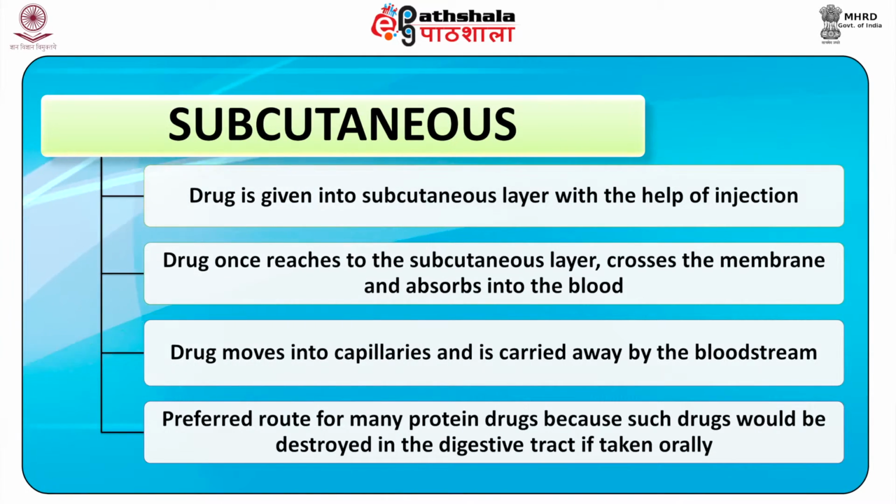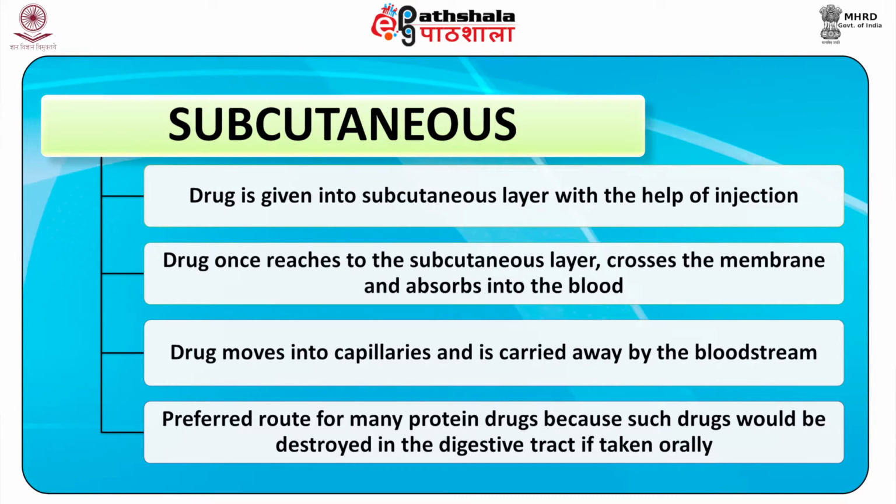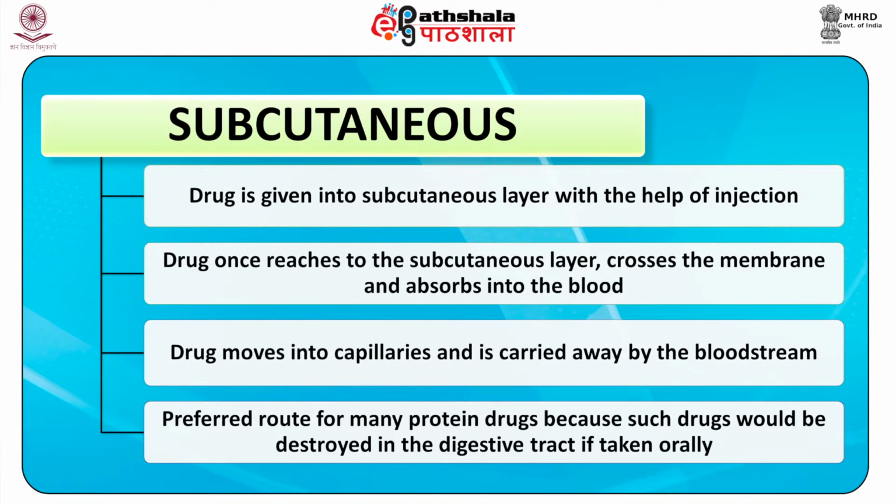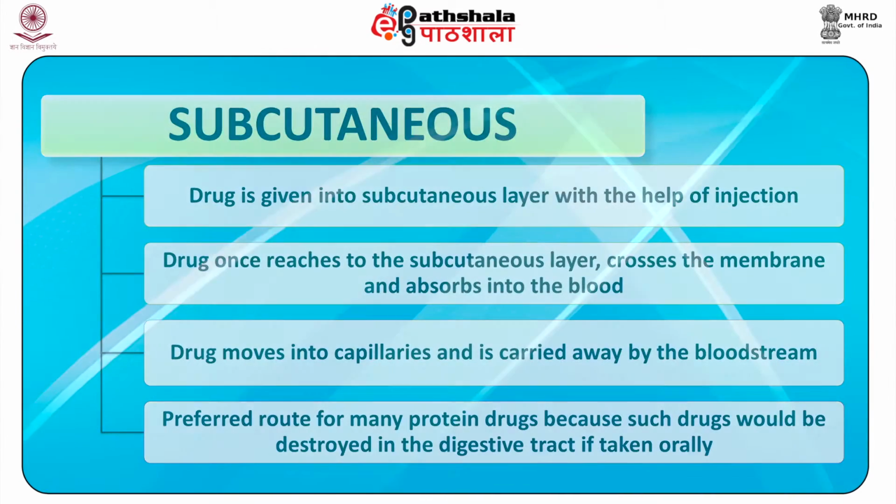In case of subcutaneous administration, a needle is inserted into fatty tissue just beneath the skin. After a drug is injected, it then moves into small blood vessels, that is capillaries, and is carried away by the bloodstream. Otherwise, a drug spreads in the bloodstream through the lymphatic vessels. The subcutaneous route is a preferred route for many protein drugs for the reason that such drugs would be destroyed in the digestive tract if they were taken orally.